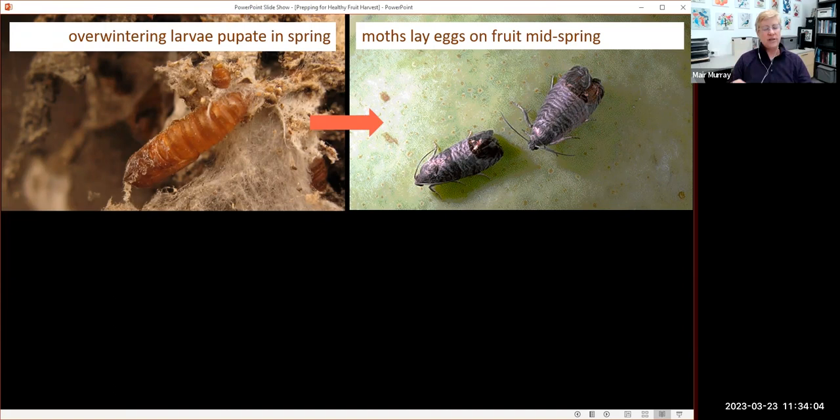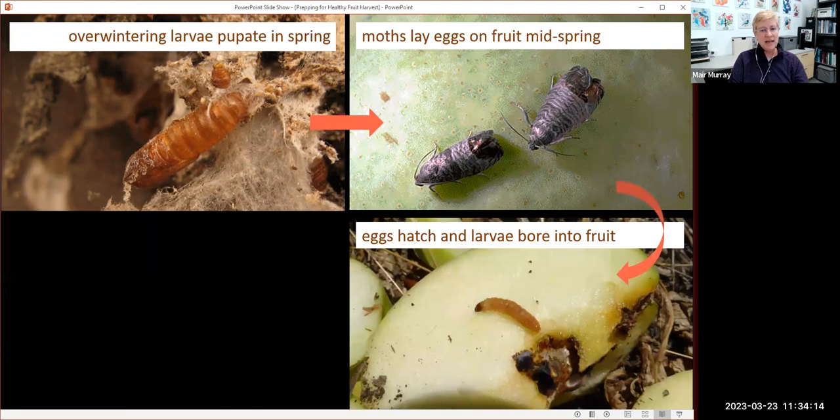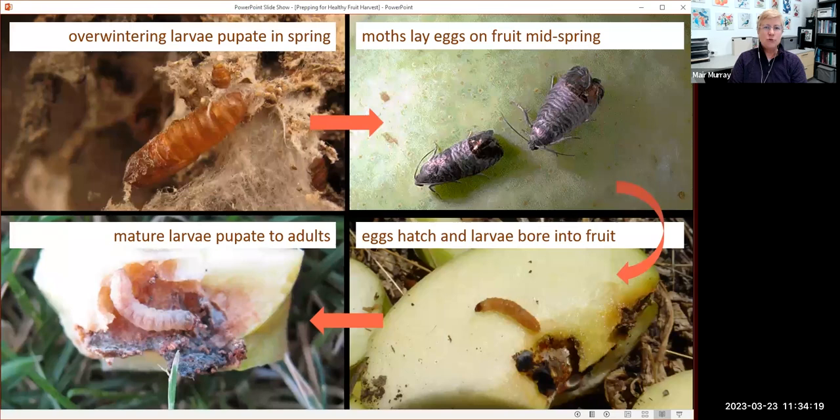So anyway, they emerge as moths in spring and they lay their eggs on the fruit surface. The eggs hatch and the larvae bore into the fruit. The larvae will spend several weeks in the fruit, and then mature, pupate into a moth, and the cycle repeats itself. So I know we have people from all over a few Western states. This repetition of this generation could happen anywhere from 4 times if you're in a real warm area to 2 times if you're in a colder area.